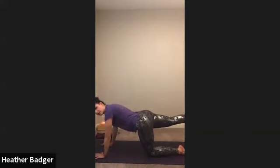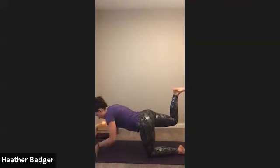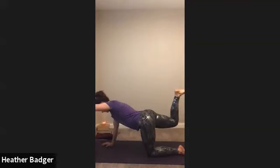Microbend in elbow creases. Bending your right knee, draw sole of the foot towards the sky. And then lift from the front of the thigh, almost as if you're reaching the foot towards the ceiling. Good. This is one stage. You can stay here. The next stage would be to lift the left arm right in line with ear.